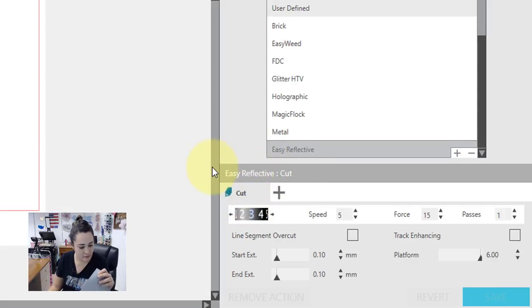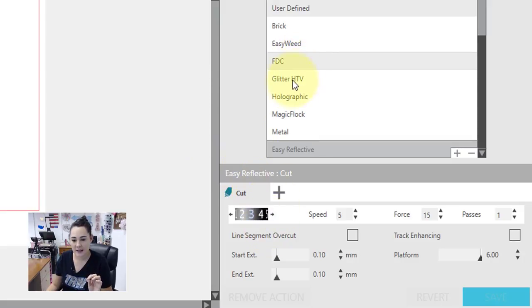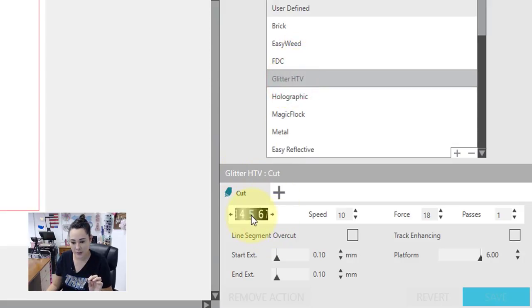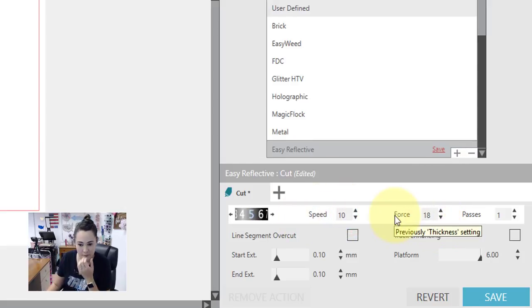So looking at this material, feeling this material, it feels very similar to Glitter HTV. So I'm going to start off using the same settings. So let me go over to Glitter HTV. I do my blade at 5, speed at 10, force 18. So let's jump back over here. Let's see my blade at 5, speed at 10, and force, let's do 18. Okay, and then we're going to hit save.